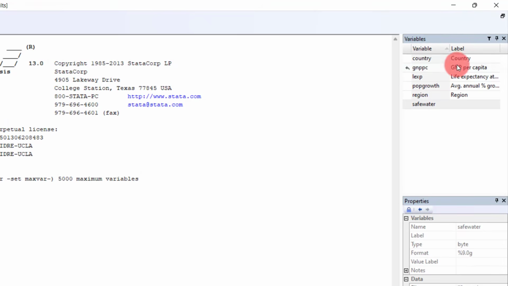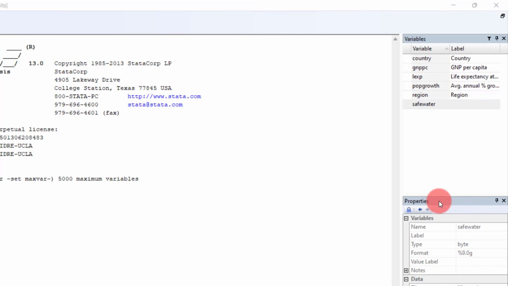On the far right-hand side at the top, you have the variables list pane. So this pane will show you all the variables that you have in the dataset that is open at the moment. If this area is blank, what it means is that you don't have any dataset that is open. Which means if I try to run any commands that have to use data, those are not going to work until I have opened a dataset.